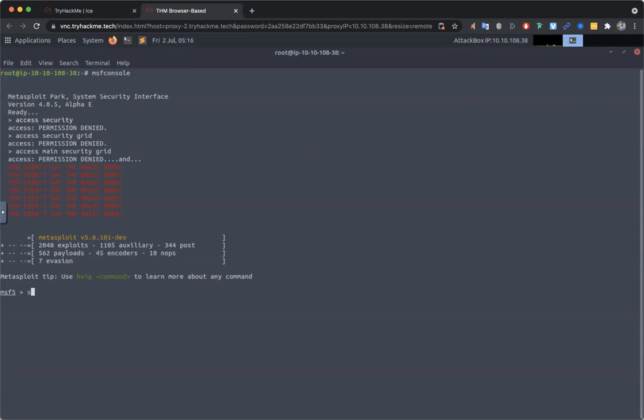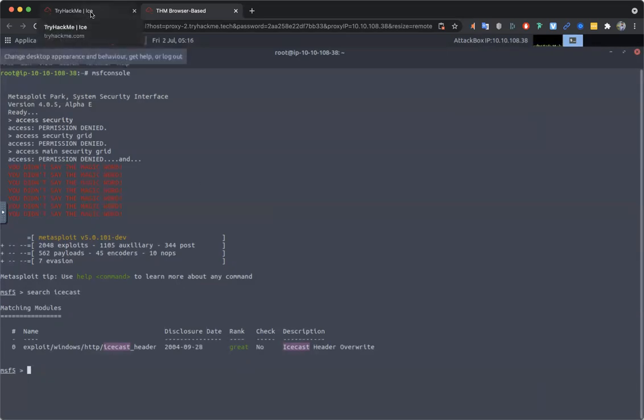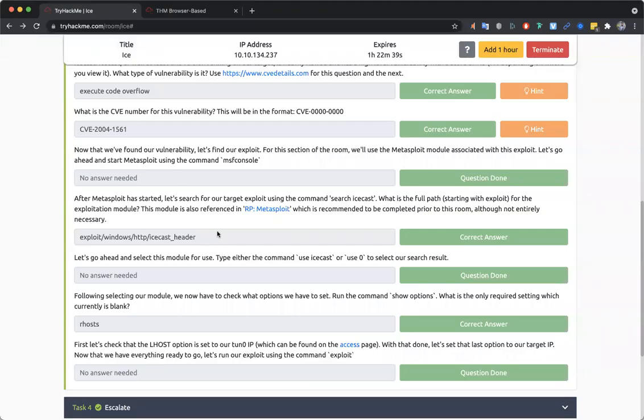So let's go and type in what they asked. Search Icecast. Boom. Oh, look at this. Look, we already found an exploit. It even highlighted it for you so that you know what you typed in. It gives you a description and it gives you a rank. Great is good, obviously. That means the possibility of this exploit actually being successful is going to be pretty high. All right, cool. So what they want us to do is give them the path.